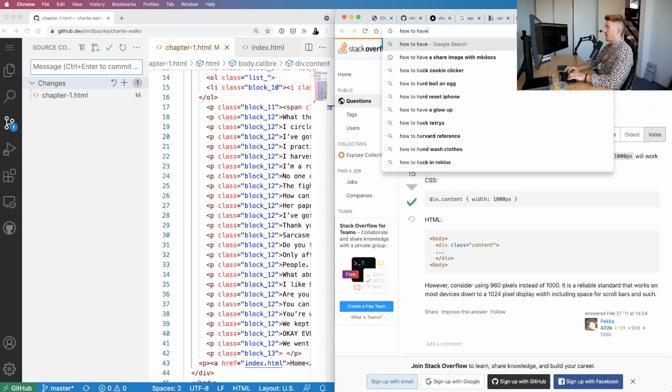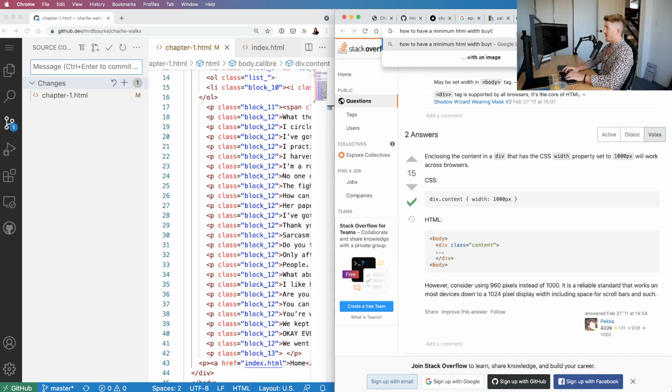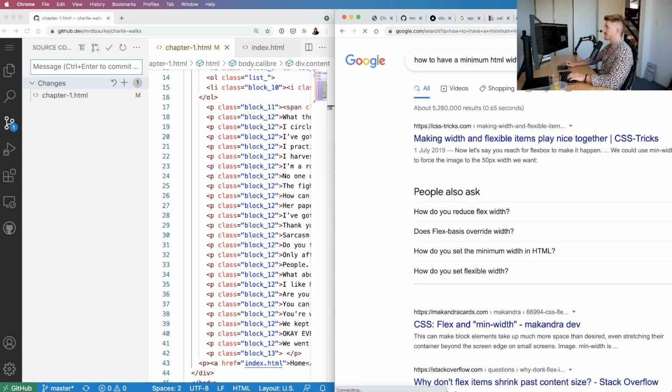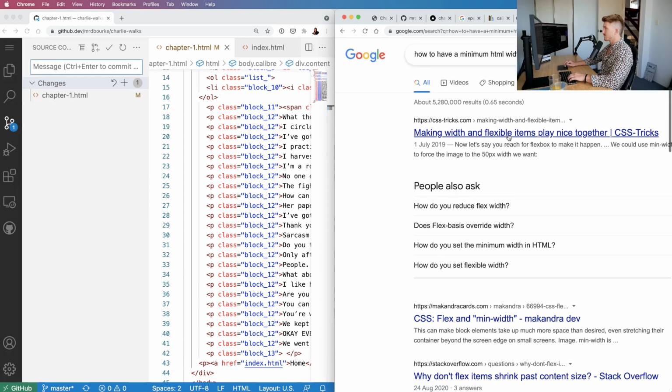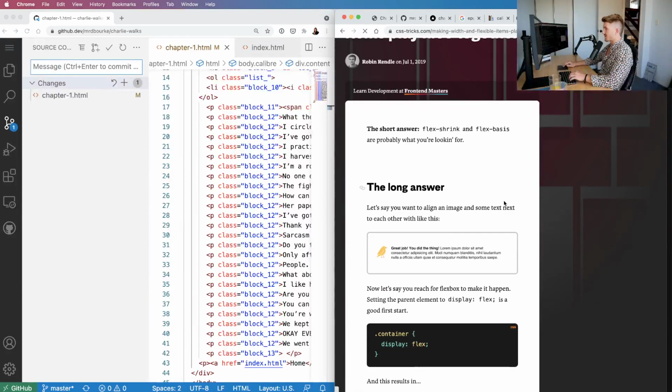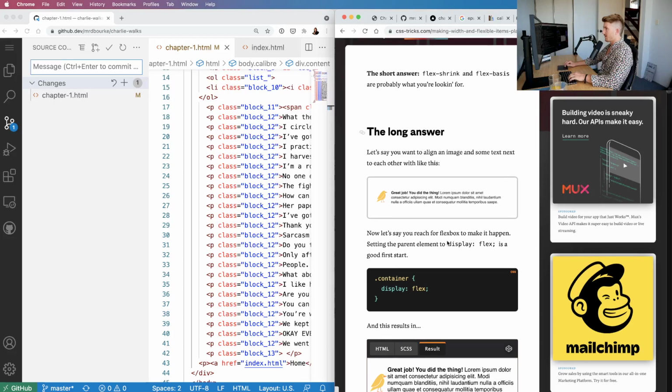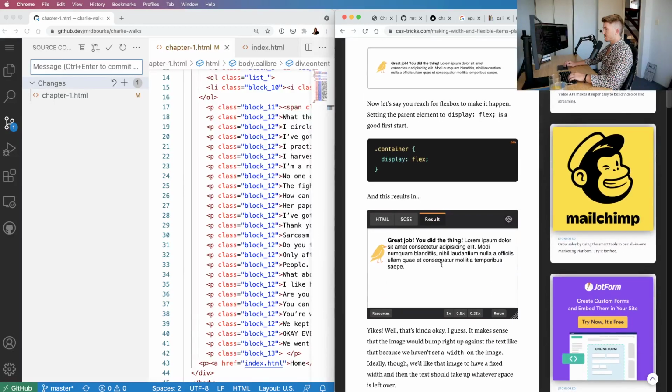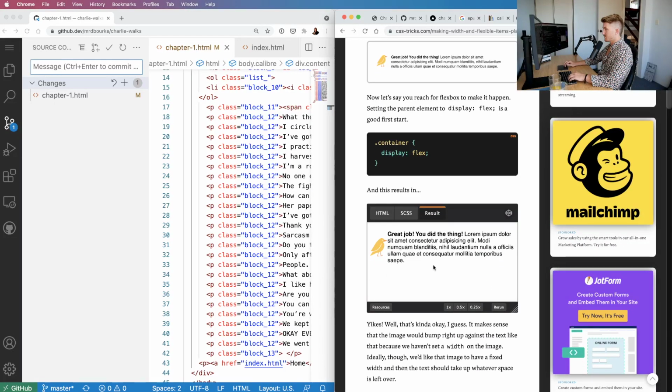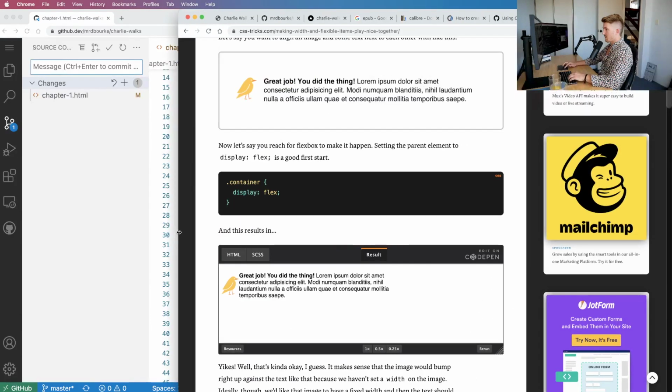How to have a minimum HTML width, but flex when smaller. CSS-Tricks. Yes, here we go. Ah, okay.